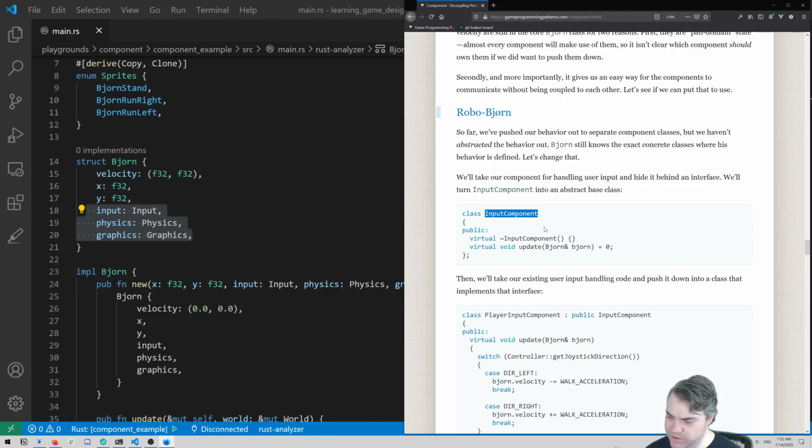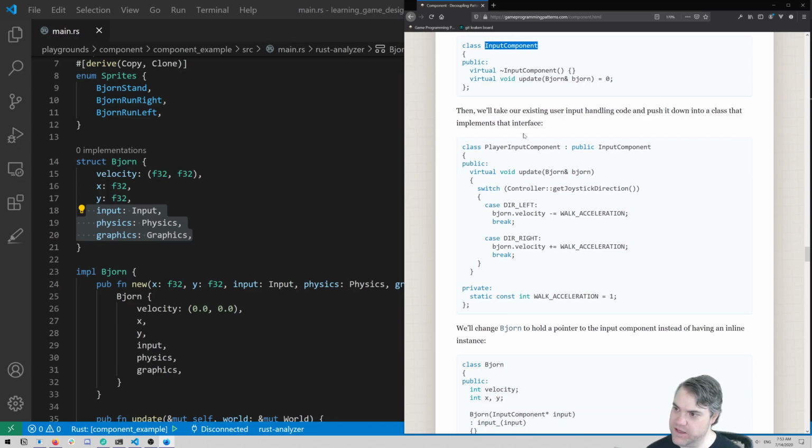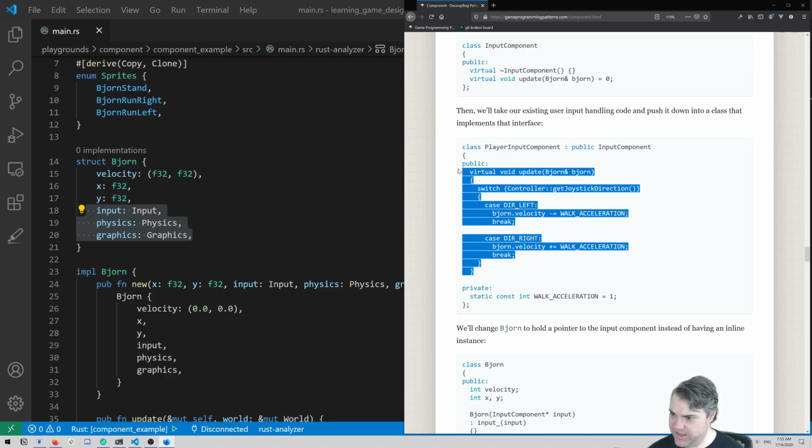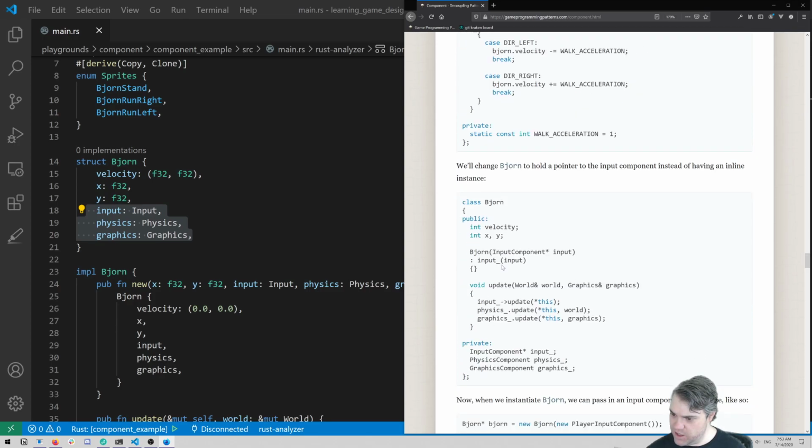So we're going to have an input component. Then we're going to take our existing user input handling code and push it down to a class that implements that interface. Right, because if we want a player input component, that's going to do one type of thing here. Like it's going to figure something out.